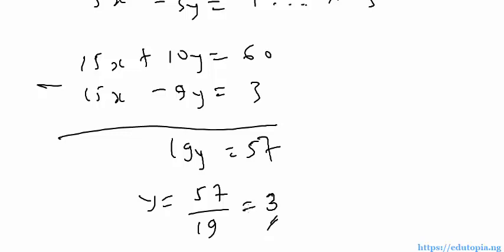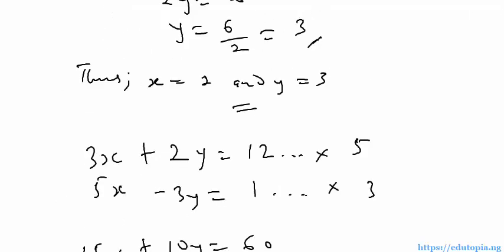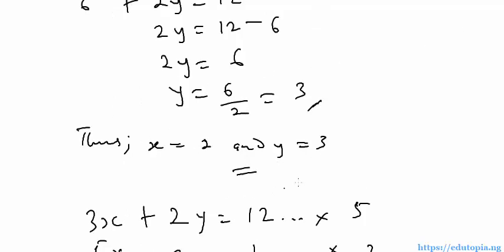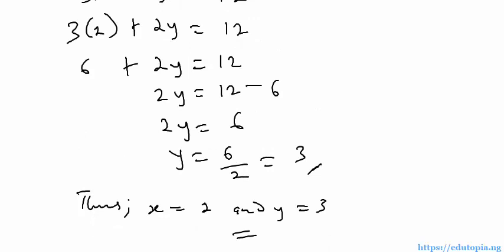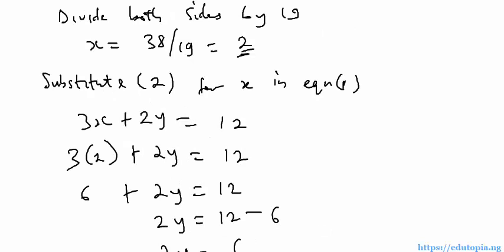So you still arrive at the answer anyway, but this shouldn't be how you solve it. Just follow the first, earlier pattern: after performing elimination, perform substitution of the value you got into the next equation, and then get the value for y. So we just did the elimination to get the value of x, and then we proceeded to substitute the value of x in equation 1, then solved our problem. So that's it.